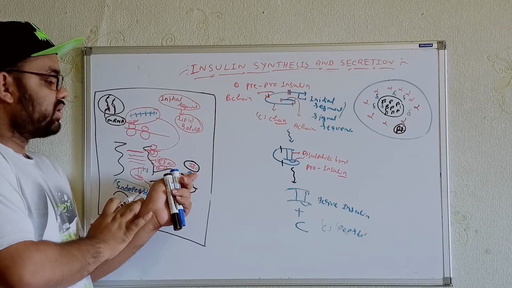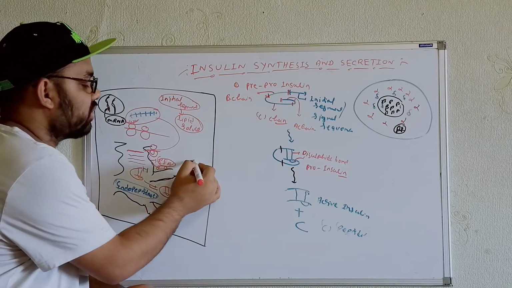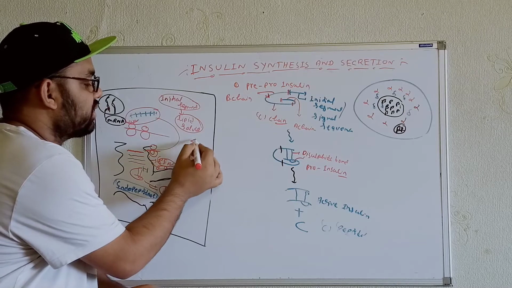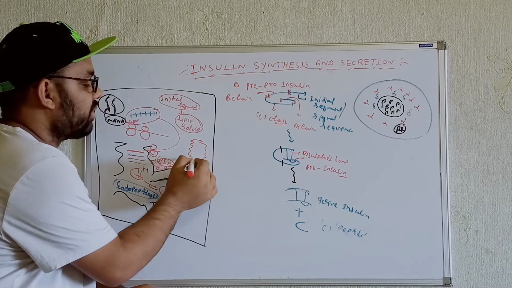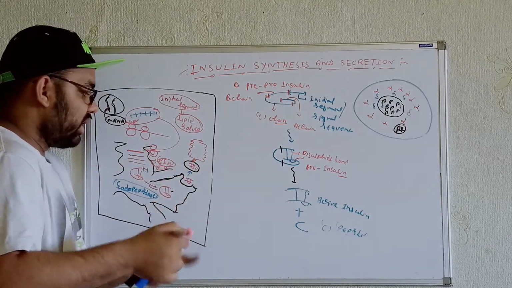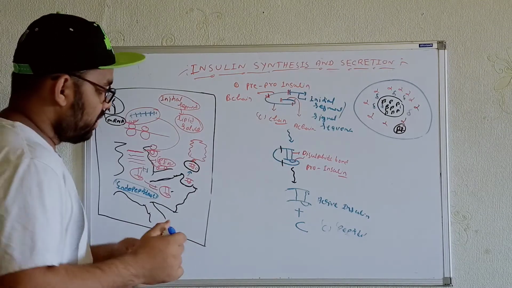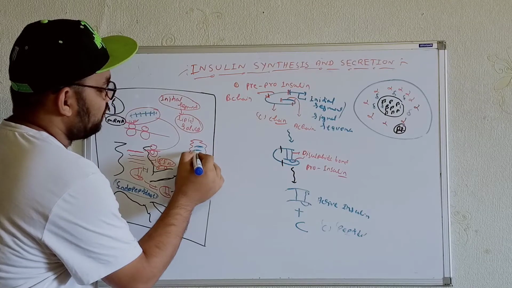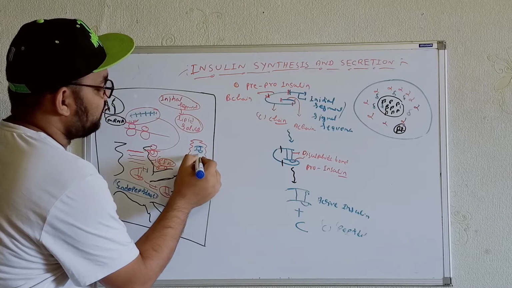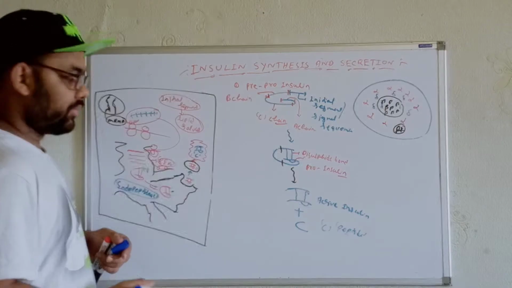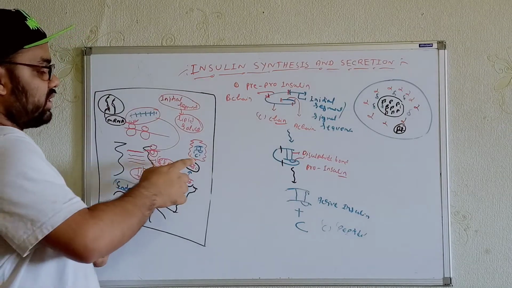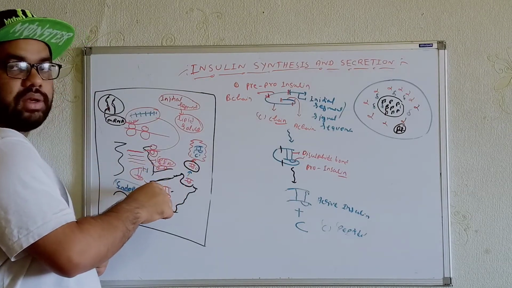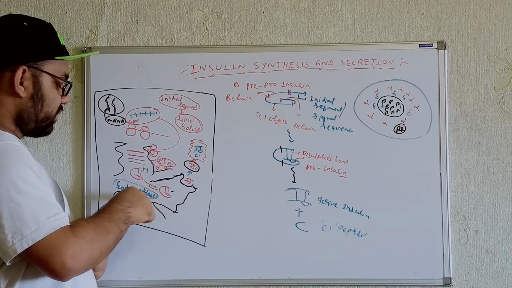At first it will be within the vesicles. After that, it will be sent within the Golgi apparatus. And whenever it comes within the Golgi apparatus, we will get over here only the A chain, B chain, disulfide bond, and the C peptide. We will get all these things. Because within the Golgi apparatus, from the structure of the proinsulin, the C chain will be removed by the action of the endopeptidase.